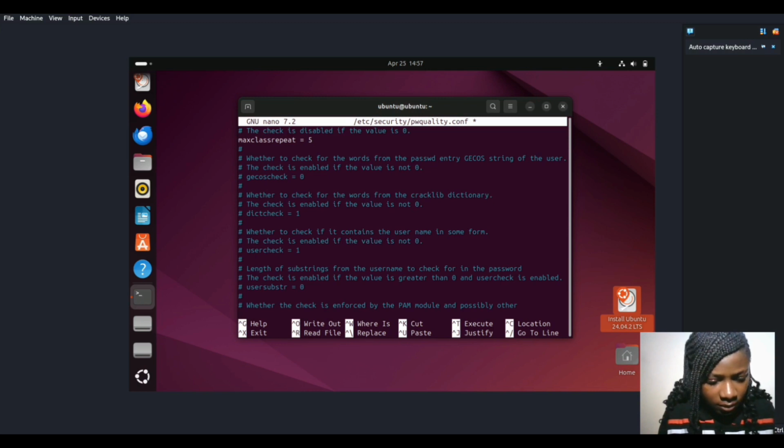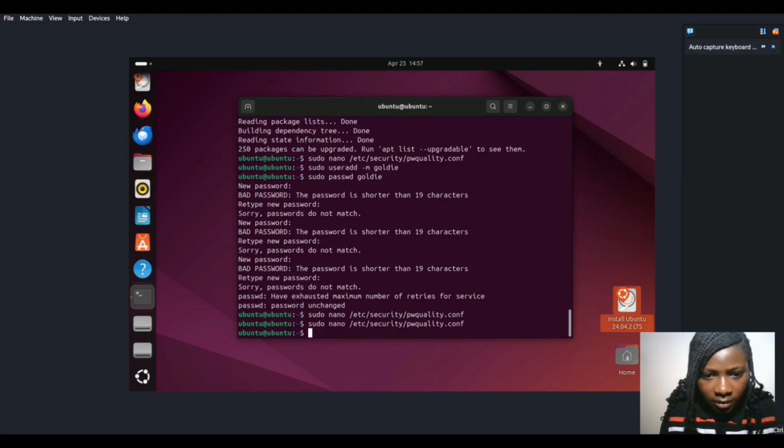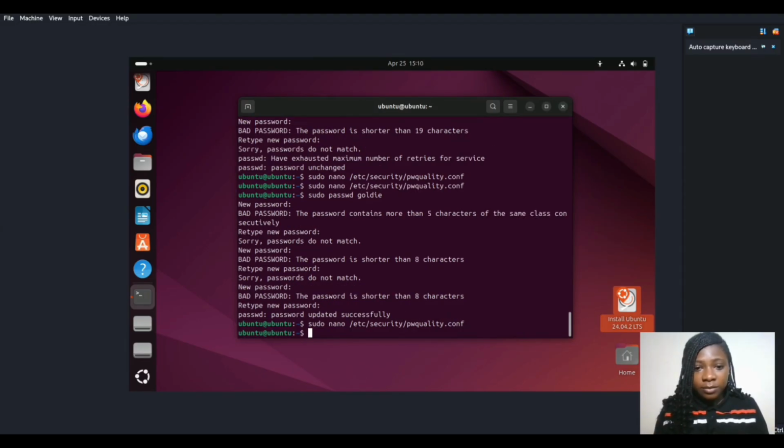We save it. Okay. And now let us try a different password again to see. Let us try different passwords for Goldie.